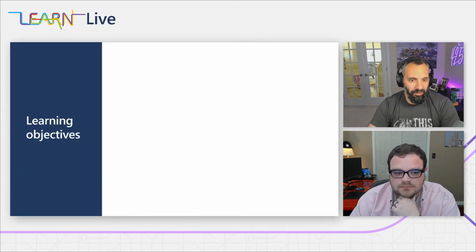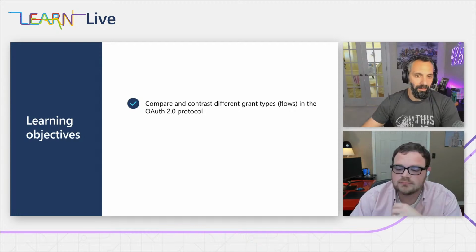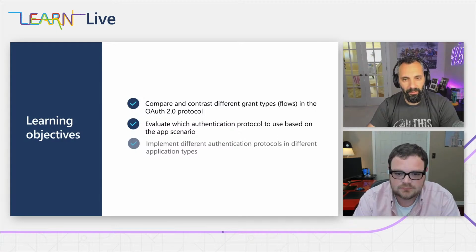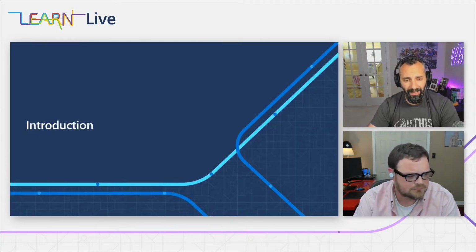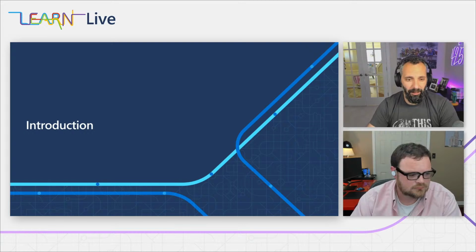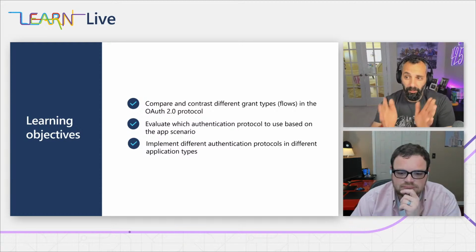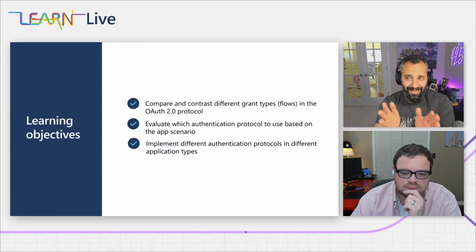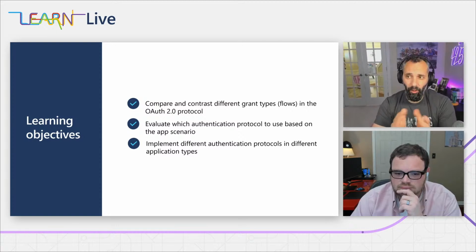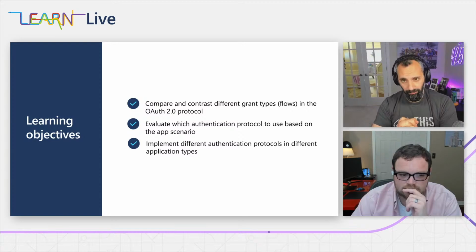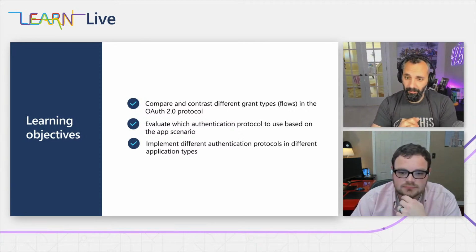Today, we're looking at different application types at Microsoft and how we can build authentication around them. We'll look at OAuth 2.0, different flows, and when they apply best. We'll evaluate which authentication protocol is the best, depending on your app. And then finally, we will show you via demos how to do that. These demos that we will do today will actually be the same code that you'll be writing when you do the MS Learn module yourselves. You can also follow along if you want. We already put the link up there, and you can search for our modules on the Learn website.